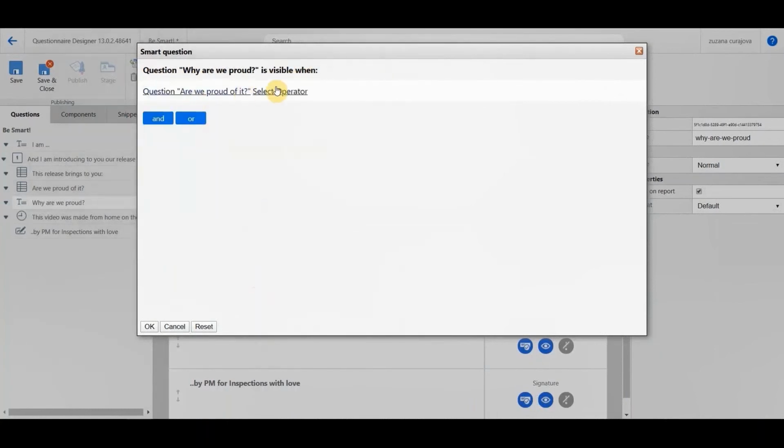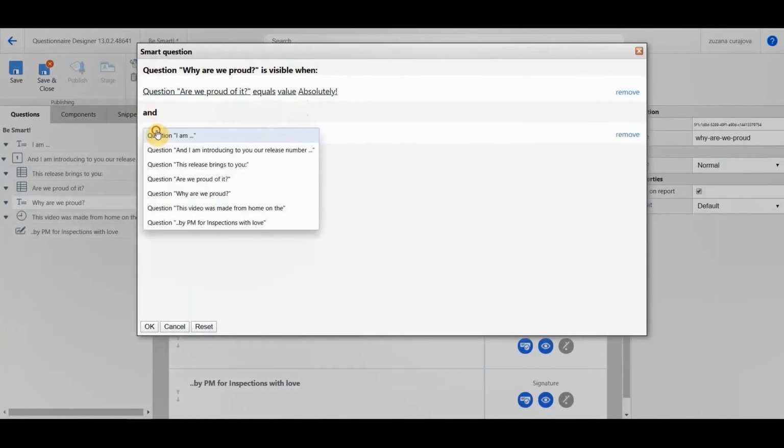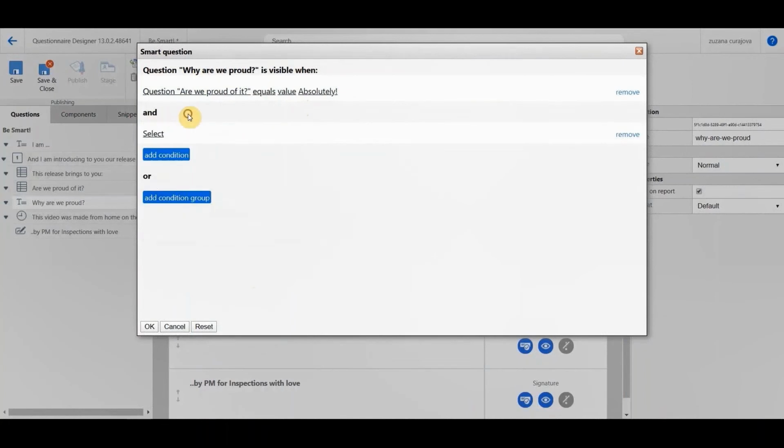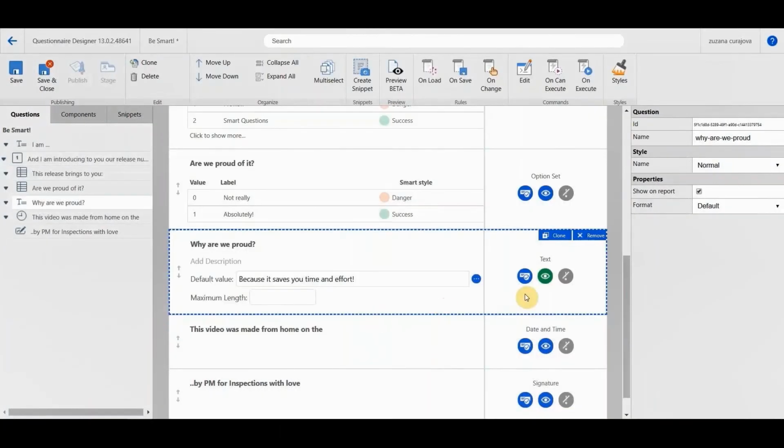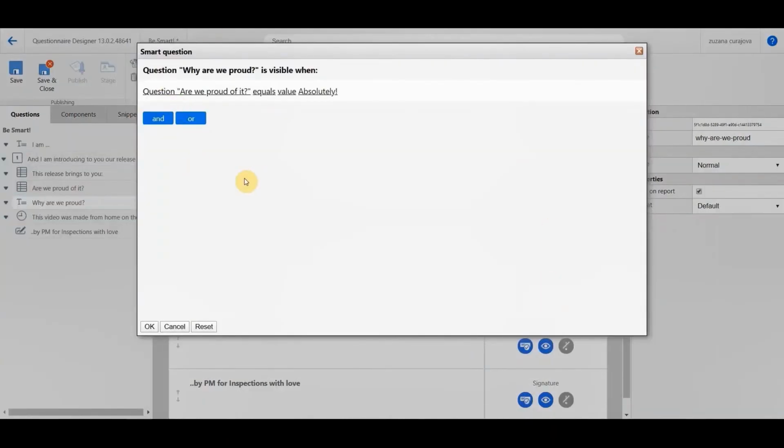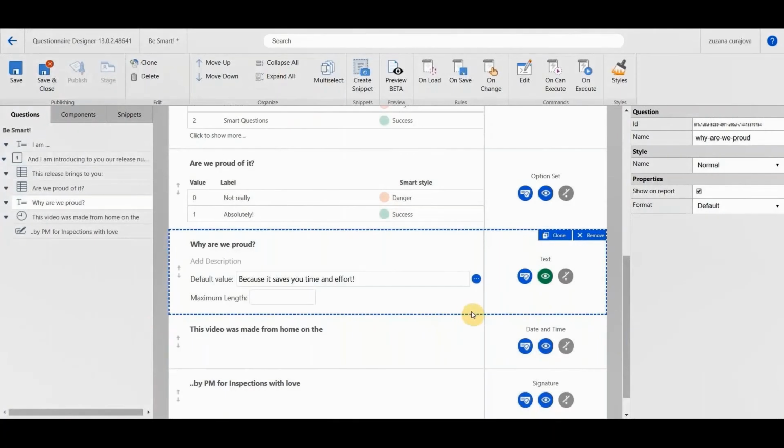We try to really use as much human language as possible. And as you can see, you don't have to go like, if this question, then, which was the case basically in the rule editor. This is much easier, much quicker. You can, of course, add conditions, combine them, etc. If you hit the reset button, then it just clears out and you can start again. You can see that the icon lit up in green, which means that it contains logic, so it's a smart question. That's what we call it.